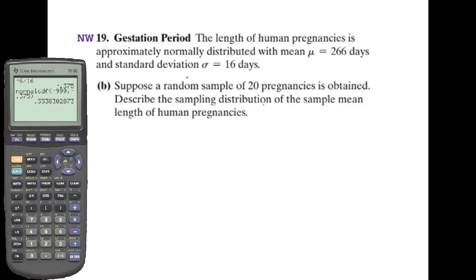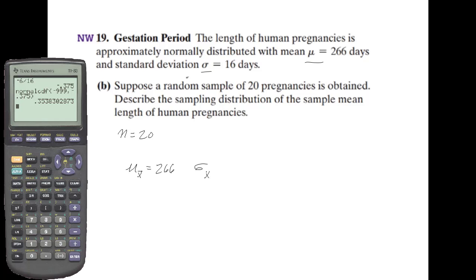All right, now we have the same thing. The mean and the standard deviation of the population haven't changed. Suppose we take a random sample of 20. So now we have a random sample of n equals 20 people. Now I'm having a group of people. They want me to describe the sampling distribution of the mean. Okay, so mu of x bar is the same, and if you remember those slideshows and other things I showed you in those videos, that doesn't change.